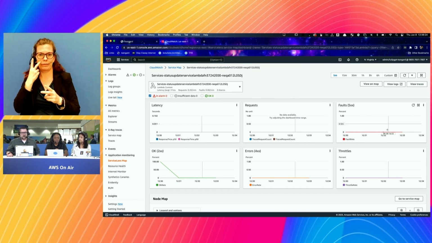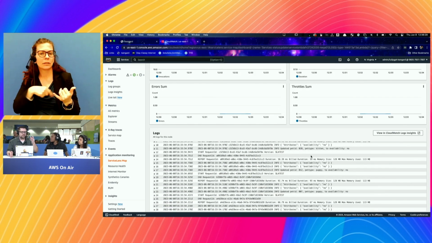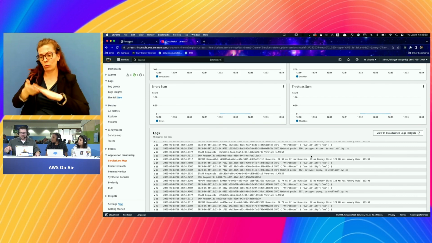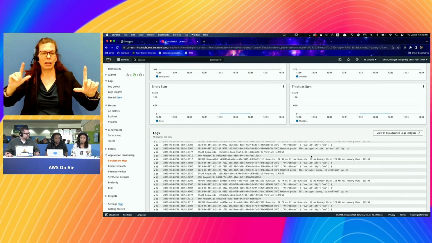Gotcha. Okay, so now let's pretend we're in the dev account for this pet adoption application. You're going to want a QA account with a QA version and then a production. And I imagine you're going to want a single pane of glass to see all the metrics across your different environments. Yeah. How does that work?